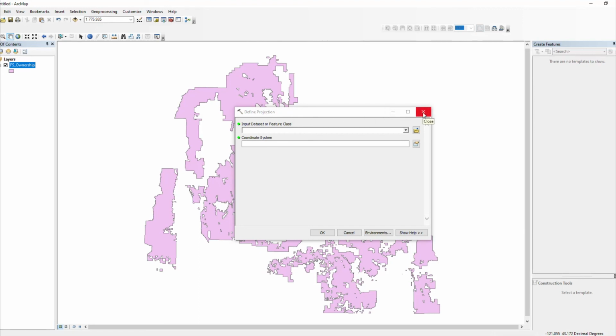So remember that reprojecting is different than defining a projection. Defining a projection is simply telling the data what it was collected in, whereas reprojecting changes the underlying numbers into a totally new projection. And so when you're wanting to fix spatial reference differences in your data sets, you want to use reprojecting, because that'll actually fix it. And it creates a new feature class, so if you do mess it up, it doesn't ruin the original, like this would actually really mess up the original.